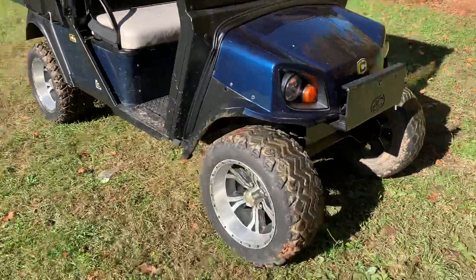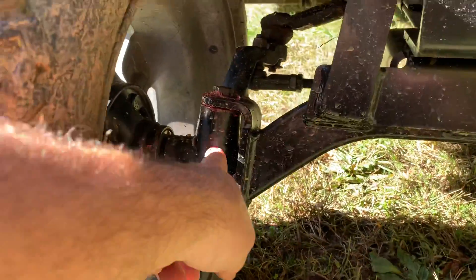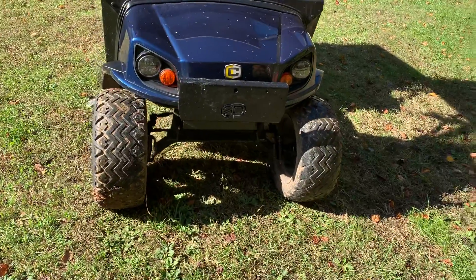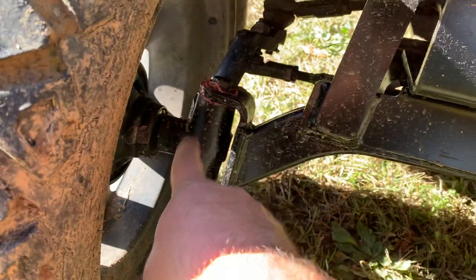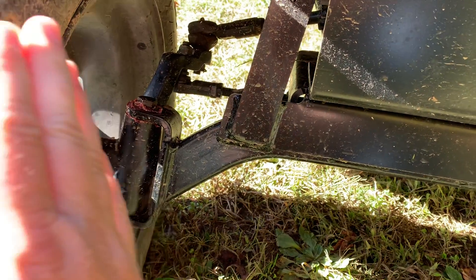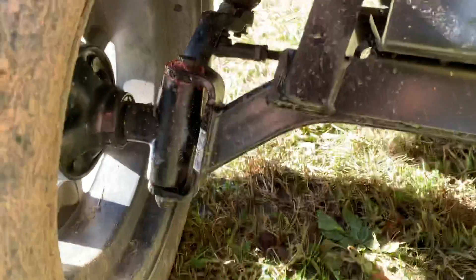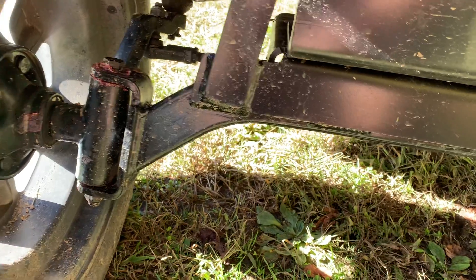It did come factory with a four-inch lift kit. I had to take the spindles off because my tires were sitting leaned inward on both fronts — you could jack it up and there was horrible slack in the steering. The kingpins inside those spindles are worn out, and I found the spindle itself is worn on the bottom where it had been leaning in. The outside where the tire was leaning and driving on was also worn — it had never been greased.